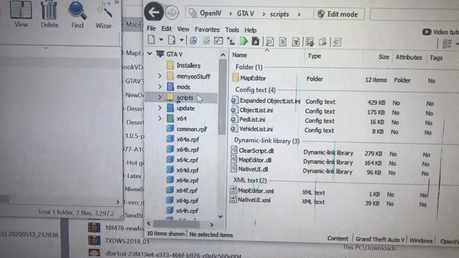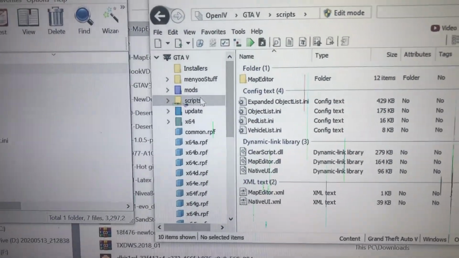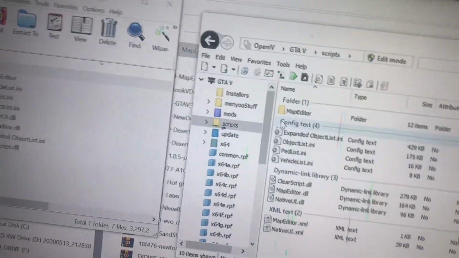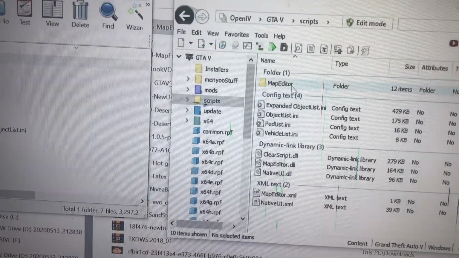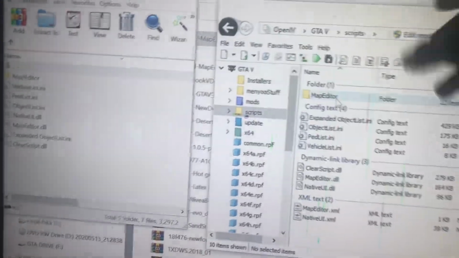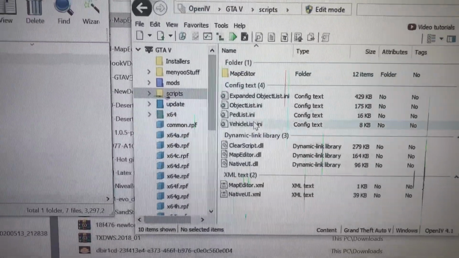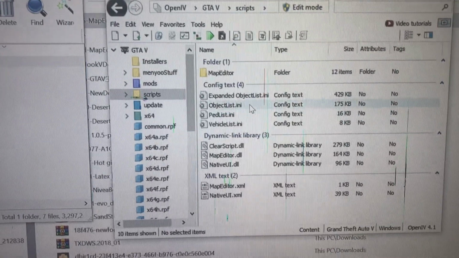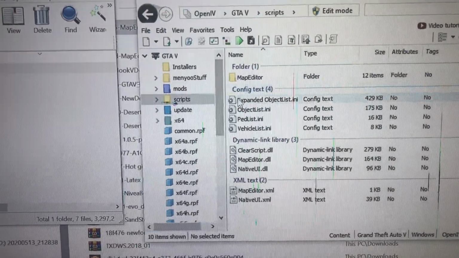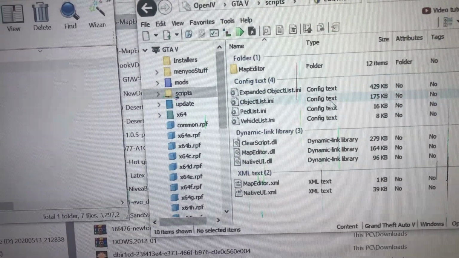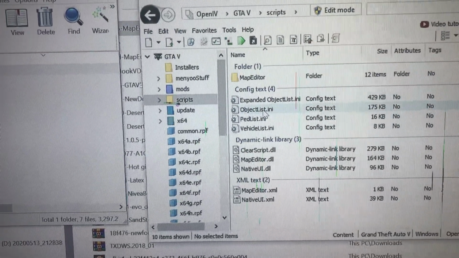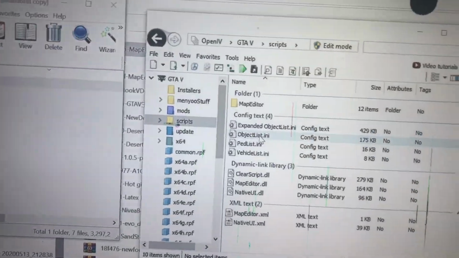Now look, you got the installer, scripts folder. When you press F4, on the second line, when it shows the file name, that's the file name that's missing from in here. But really, it wants all of these files. So when it told me failed to initiate, and on the second line at the end it said object list ini, that's because I didn't have this file in this folder.